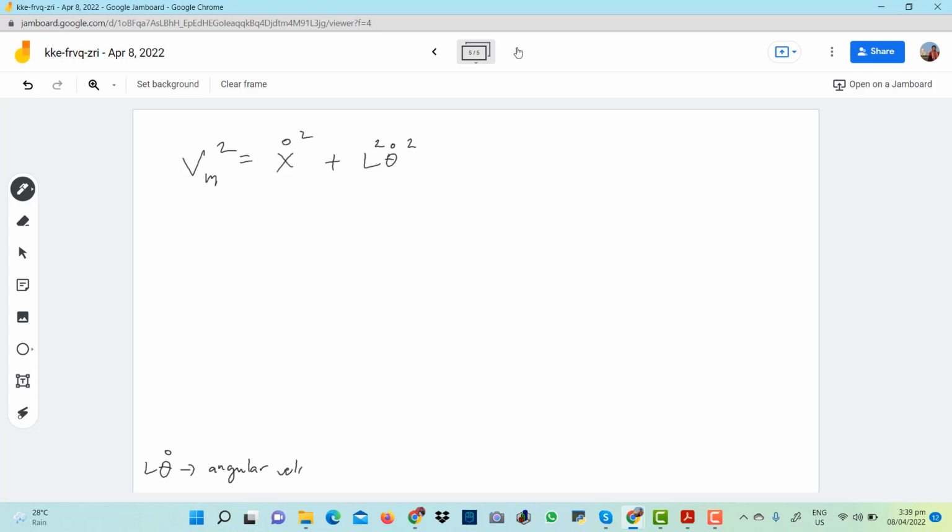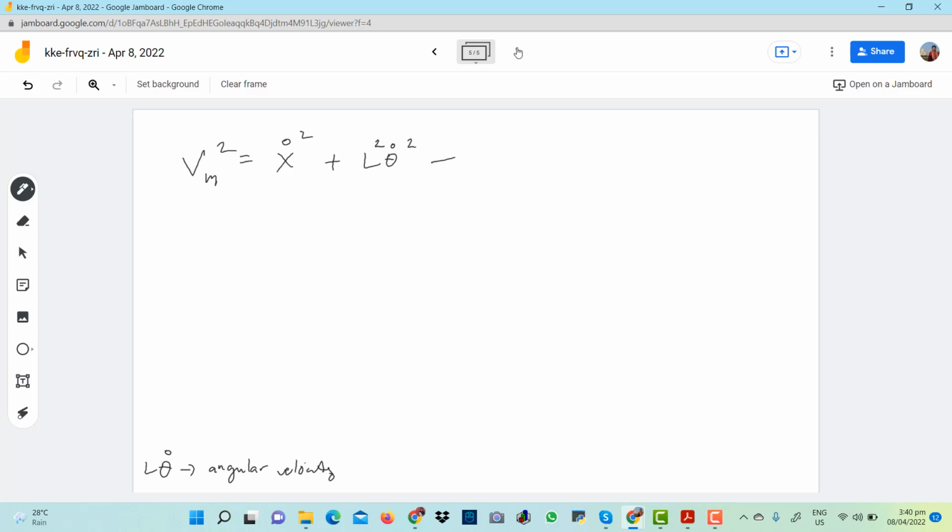Angular velocity. Of course, if your object is rotating, if it is in rotational motion, then there will be a term for the angular velocity. So the first term is for the linear motion, moving downward, and the second term is the velocity of your pendulum. And the last term is actually the coupling. Of course, it is a coupled velocity because you attached the small mass m to the big mass M.